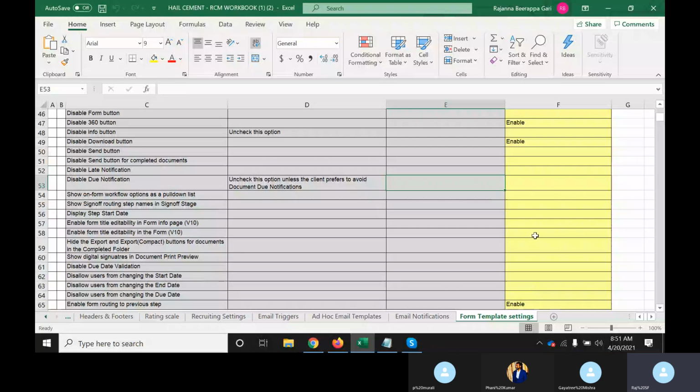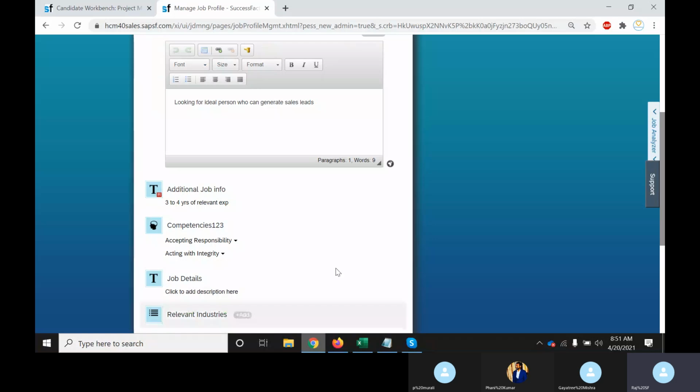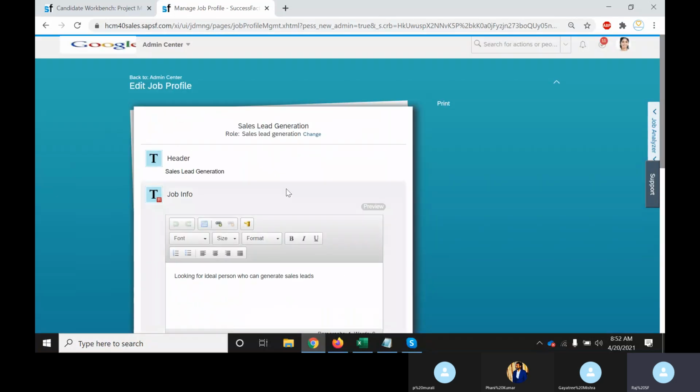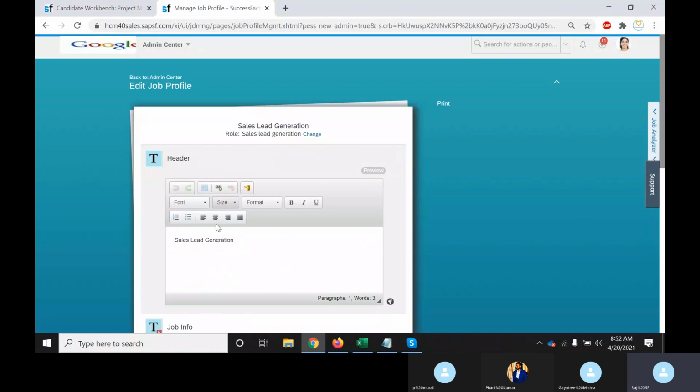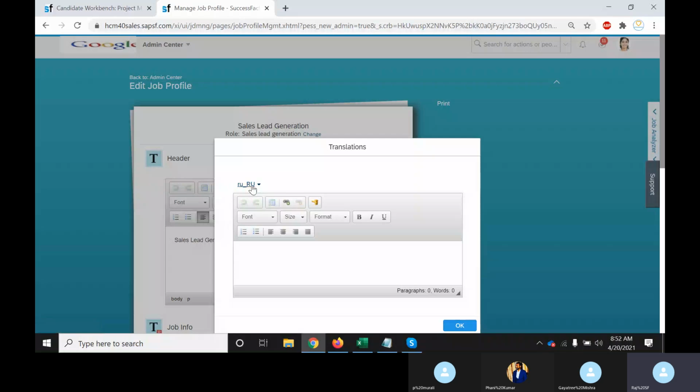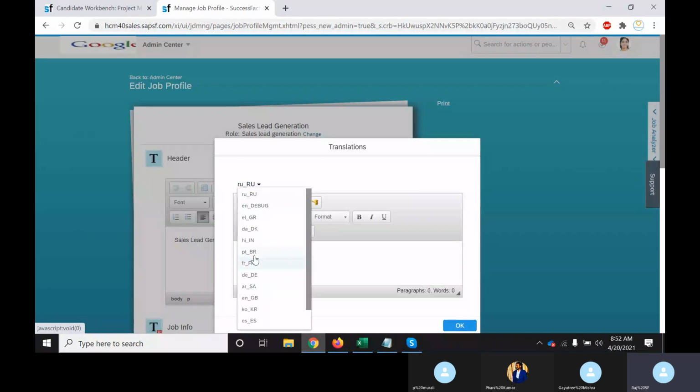No, they have not updated any translations here. If they are not updated, first we will collect the data here only. Whatever data you collected, suppose I have collected one family, a role called sales lead generation. In English we call it sales lead generation, but in their language, whatever they are going to call it, you have to collect that information and update it.